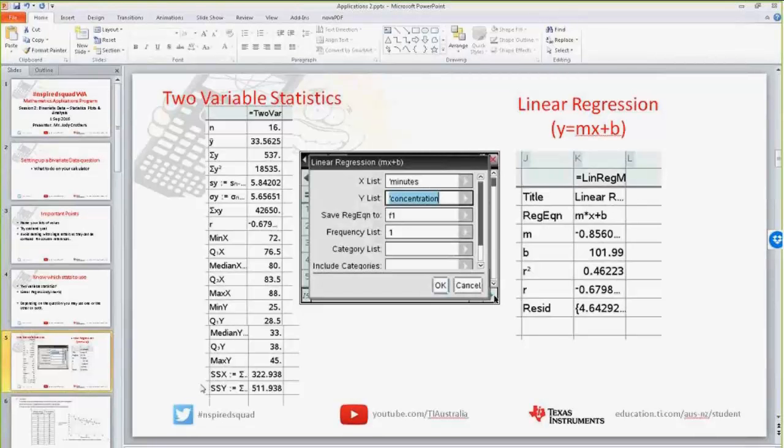For some questions, they're the ones you're going to need to use. For other ones, it's the linear regression, which appears to give you less data, but it's more specific to the type of question. The question we're going to answer today will be using the linear regression. So, we've got title, linear regression. The form, the equation is M, B, the coefficient of determination, and the correlation coefficient, and a bit about a list of residuals. The easiest way for us to do that is to actually go through and have you answer a question.